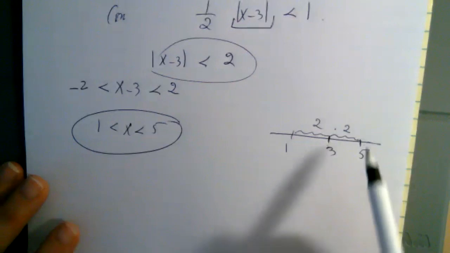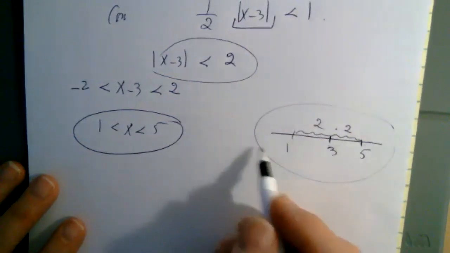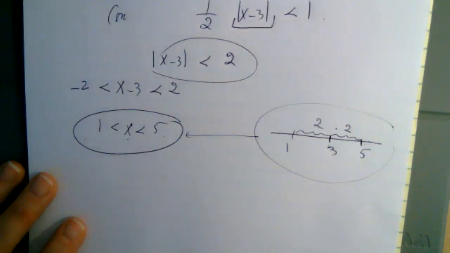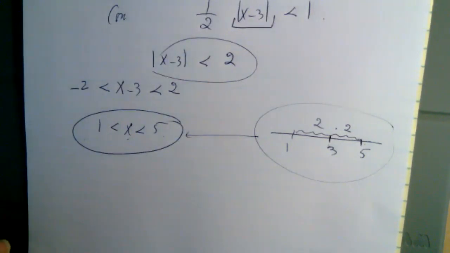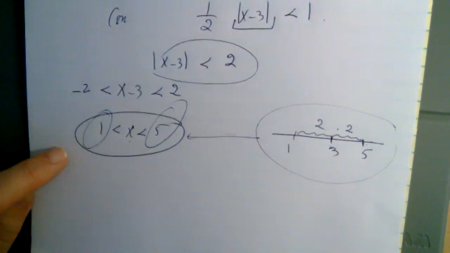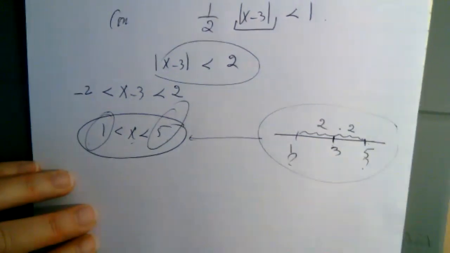And if you have any difficulties with this concept, I don't think you should, it means all the x's between 1 and 5. Now, the other thing we will have to do, and I will assign homework and I want you to do them, is check what happened at 1 and check what happened at 5. So we can have the whole picture going.